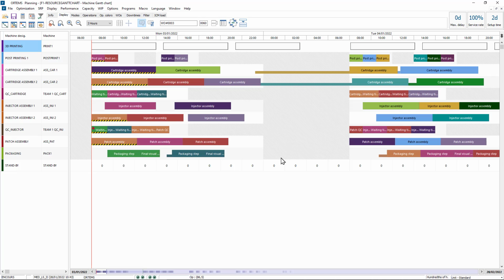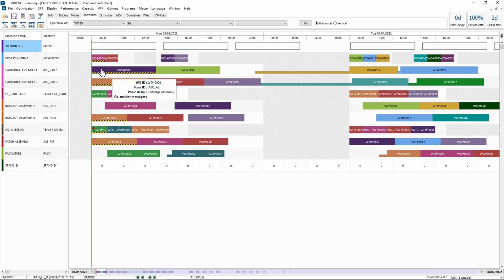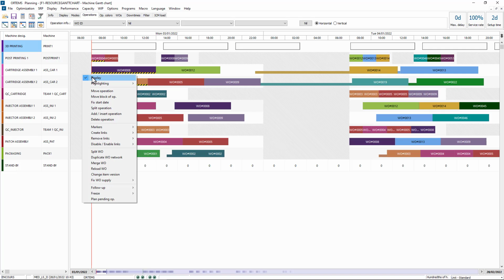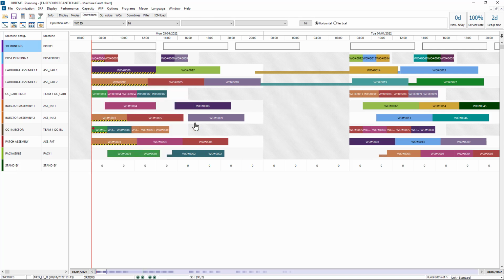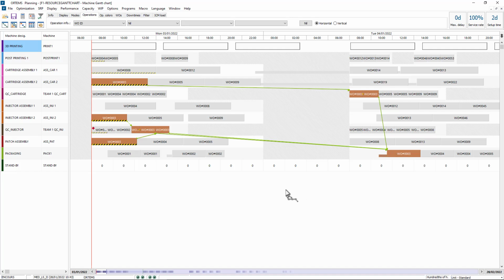Let me quickly present to you the central part of the screen that gives me access to a lot of information. At the operation level, the most relevant information can be selected and displayed directly in the squares, or even better, in a pop-up window. We can also highlight the links between the operations that ensure feasibility of my plan. If we get a call from a customer regarding delivery dates, it is a very ergonomic way to find out in the software when the final product will be ready for shipping.